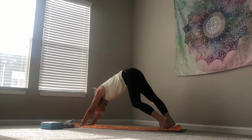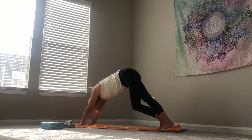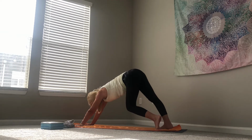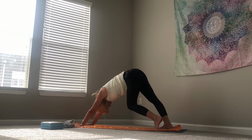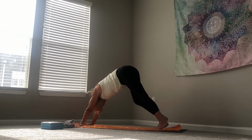Keep any kind of bend in your knees that you need. Pedal your feet, sway your hips. This is our first down dog maybe of the day, so we need to work out any kinks. Again, noticing where we may be holding and harboring tension, those obstacles, and use our breath.